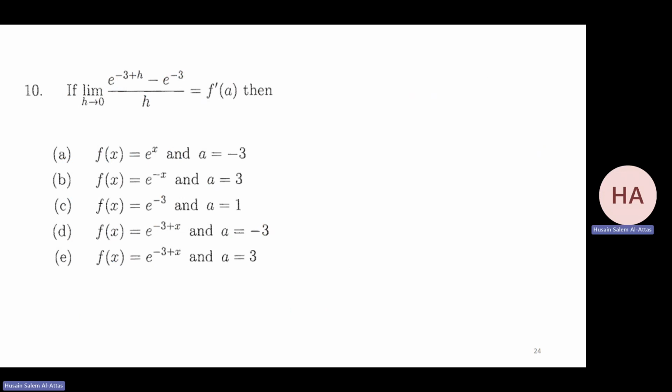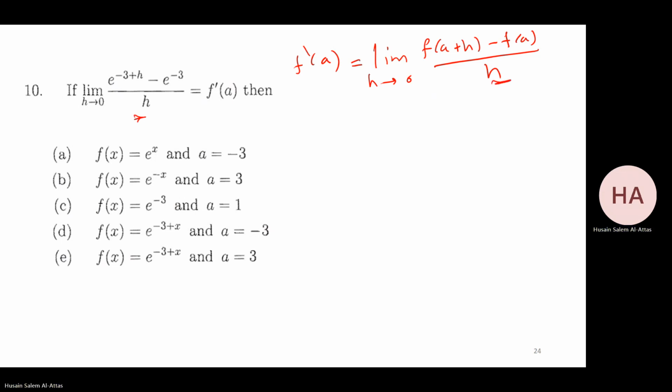Okay. You have this limit equal to f prime of a. I notice it should be similar to which limit? The limit as h goes to 0 of f of a plus h minus f of a over h. That will be f prime of a, which I will compare. This is h, this is h. So it means I need to compare what?